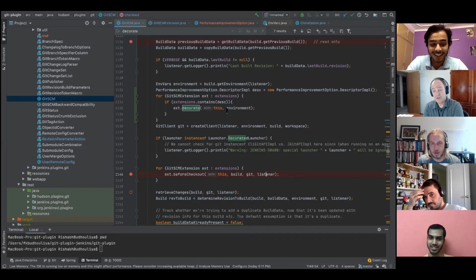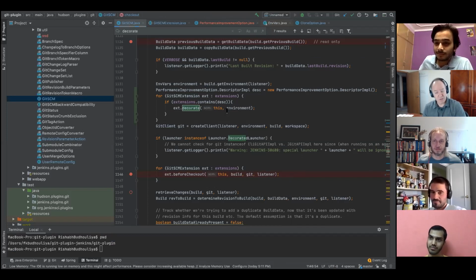That is a very good question, and I did not think about that. It's an excellent question, but I think I may have an answer. The GitHub branch source plugin and the Bitbucket plugin and the Gitea plugin and the GitLab plugin all use REST APIs to do a large chunk of their work rather than relying directly on the Git plugin. For the places where they use the REST API, it doesn't involve the Git plugin at all. When they use the Git plugin, for instance in a job definition, these extensions are already available to them or not, depending on user choice.